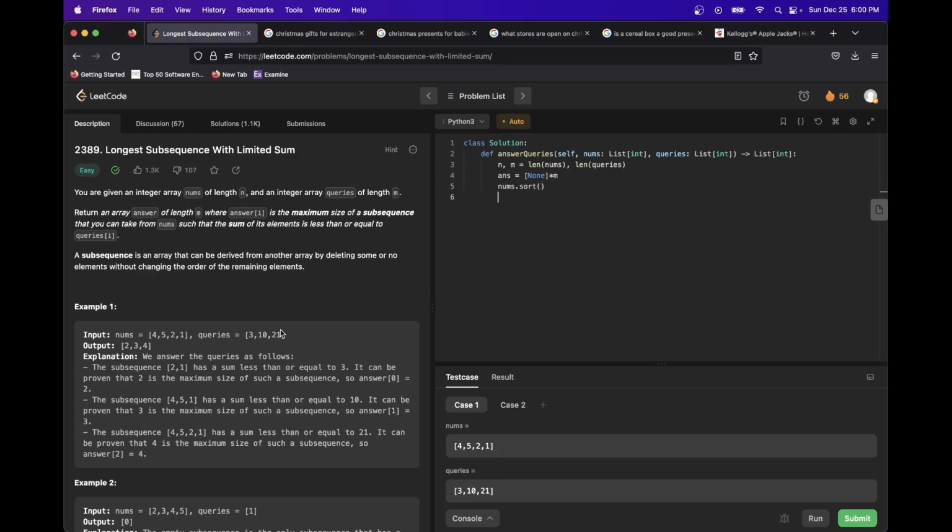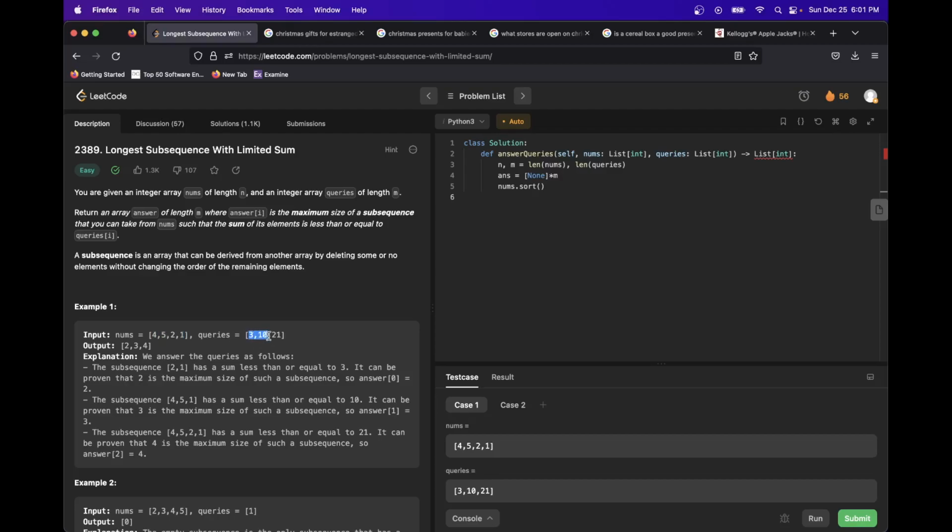And then the second thing to notice is queries is ascending here, which we can use because queries at 10 is always going to include all of the elements that queries at 3 had, plus some. So not only can we just count out from the side for nums once it's sorted for any given query, but also, let's say nums is sorted, so we have 1, 2, 4, 5 here instead of 4, 5, 2, 1. For queries at 3, we keep going until we reach a limit, and we say, okay, queries at 3 is 2. Then for queries at 10, we just keep going until we reach a limit again, and then we say queries when it's 10 is 3, and so on.